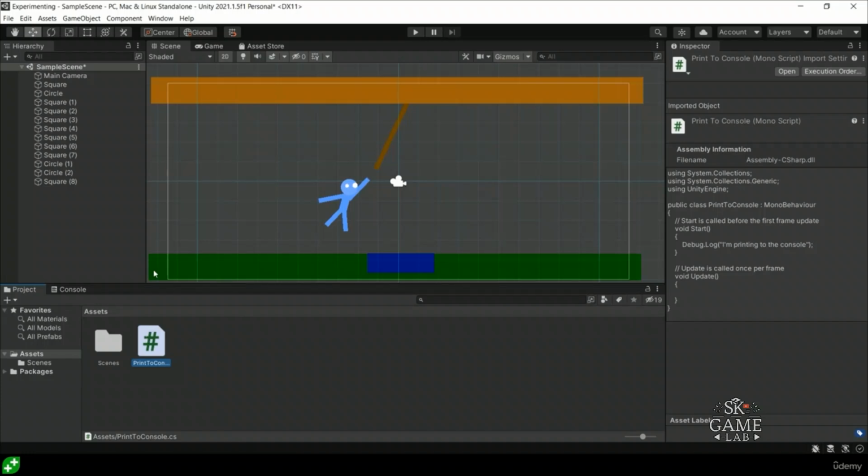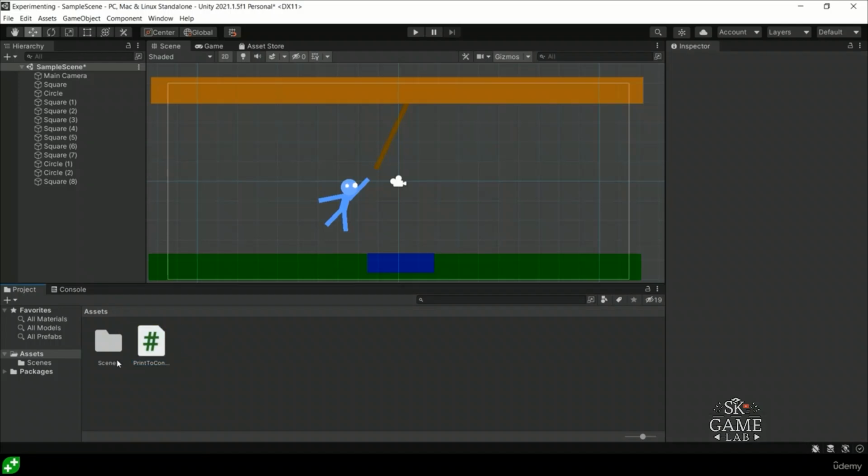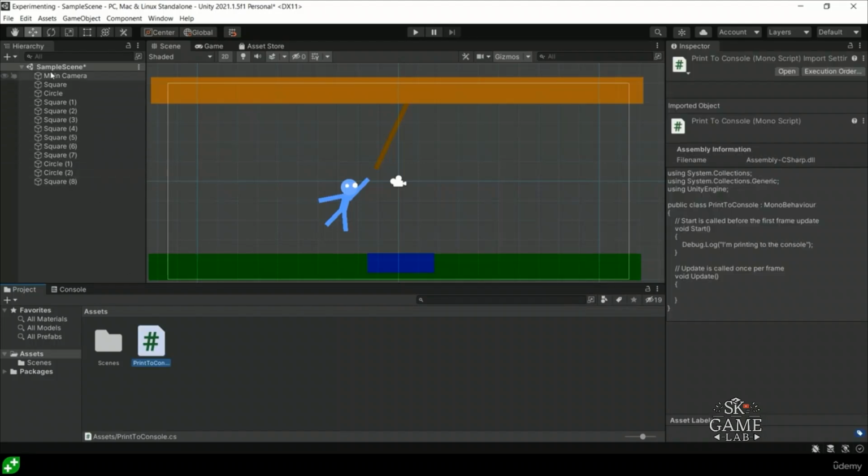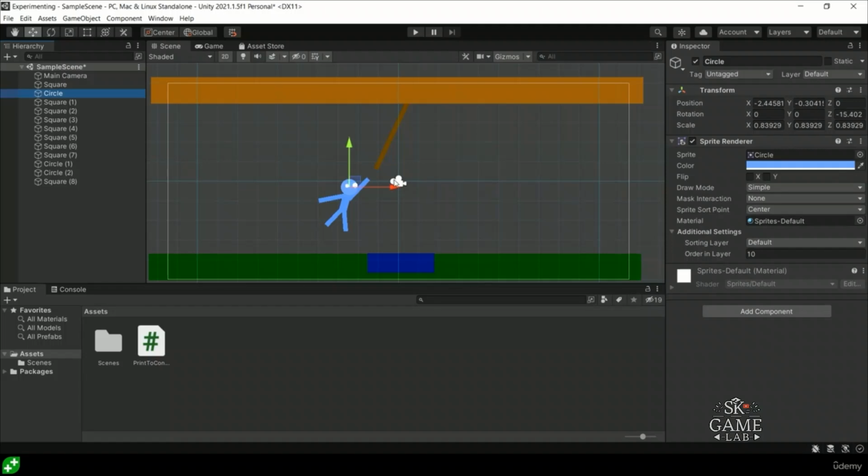Before this will do anything, I need to put it into my game. I need to attach it to a game object so that it happens. Just sitting it down here in the assets directory, this is on the hard drive. It's like, cool, I'm ready to go. But for it to get in the game, literally get in the game, we need to put it somewhere. So I'm going to click on, where's my dude's head? There it is. Got circle. I'm just going to rename this to head, just so I remember in the future.